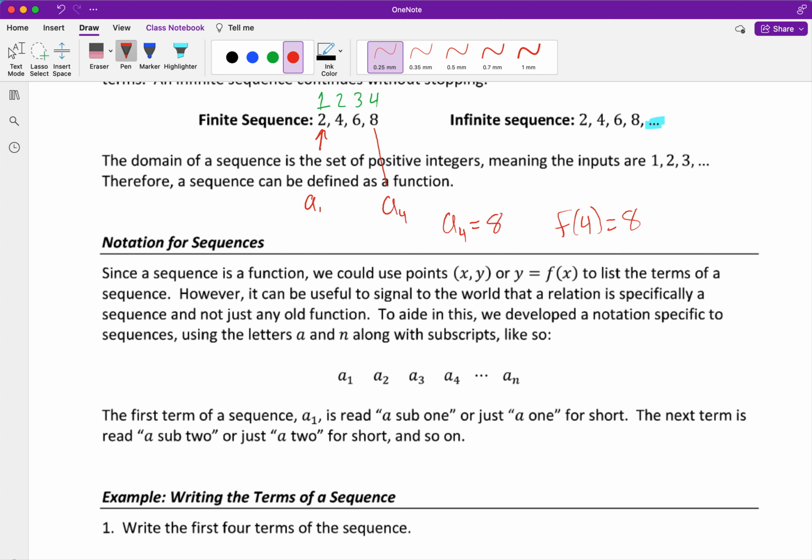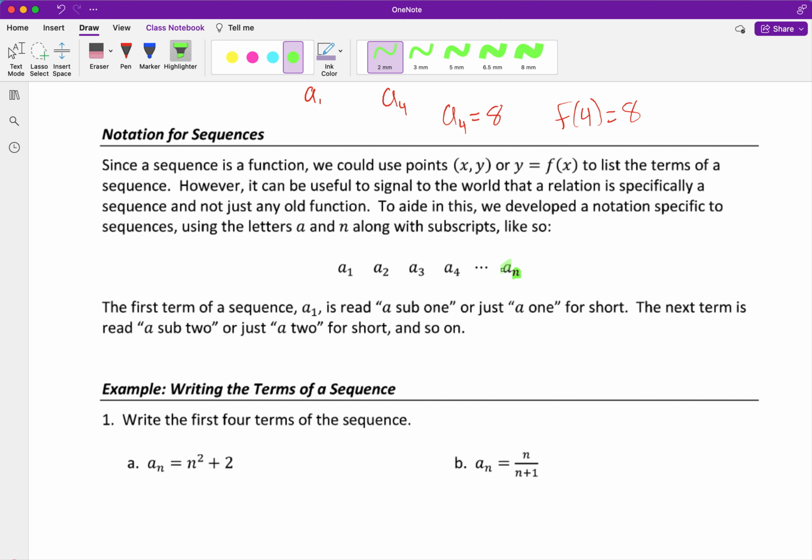So the little 4 is kind of like what our x value is, but we don't use x's in sequences and series. We use the letter n, okay? So in this case, we would be saying that n equals 4. N is the term number, okay? So n is 4, and then the fourth term is 8. So it's similar to function notation saying f of 4 equals 8. We're saying a4 equals 8. We're saying the same idea. When you input 4, you get an output of 8.